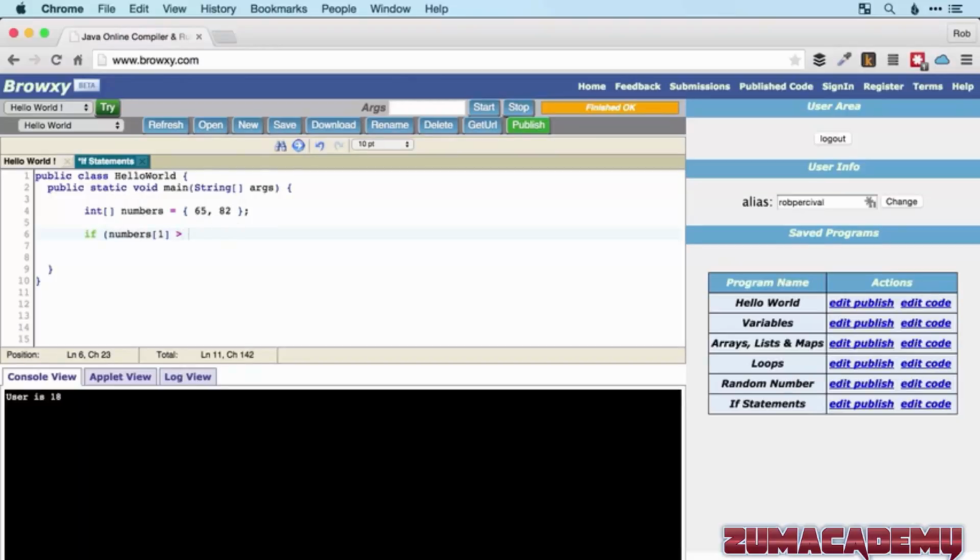So if that's greater than the first, numbers 0, then don't forget system out println, the second number is greater.